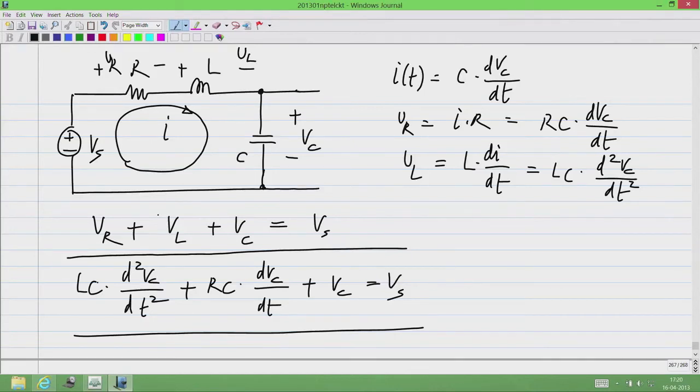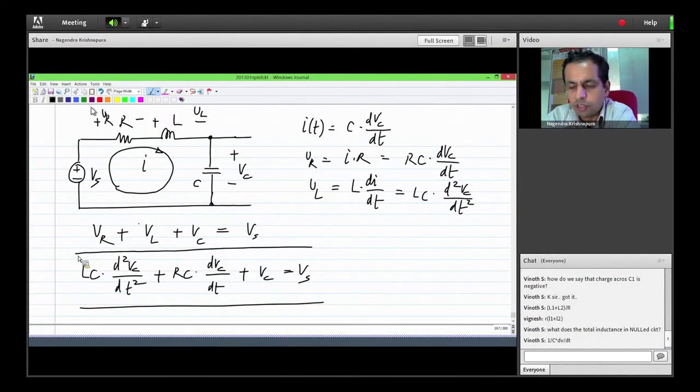So, this circuit with a series RLC obeys a second order differential equation that is given by this. Now, in general, if you arrange the RLC in a slightly different way, it will also obey a second order differential equation. Okay. Now, we can of course solve this and find what the solution is. We do not have time to go through detailed derivations of the solutions of this. So, I am just going to give you the solutions in certain particular cases. Okay.